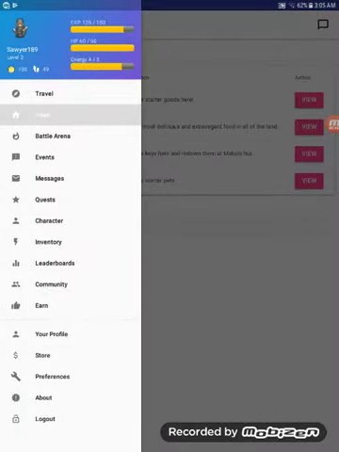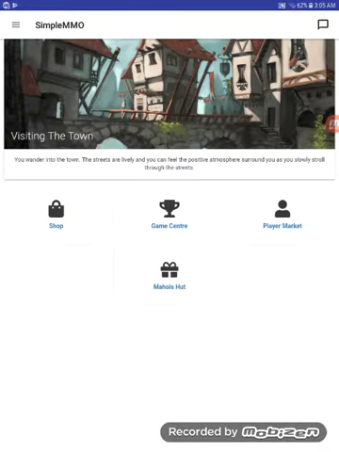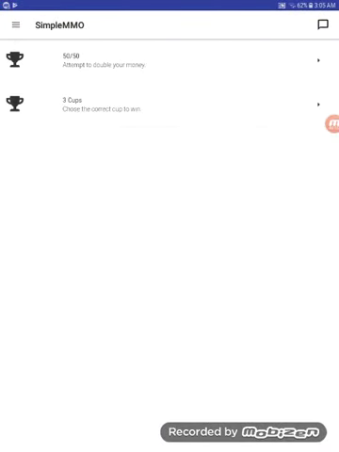Okay. Let's see what else is in town. Town also has the game center. This must be like a casino type thing where you can win more money. Okay, I see how it works.